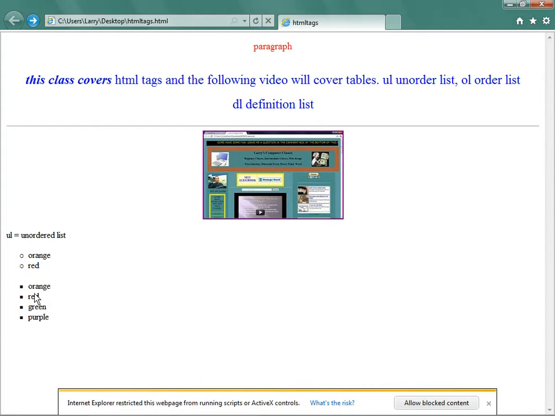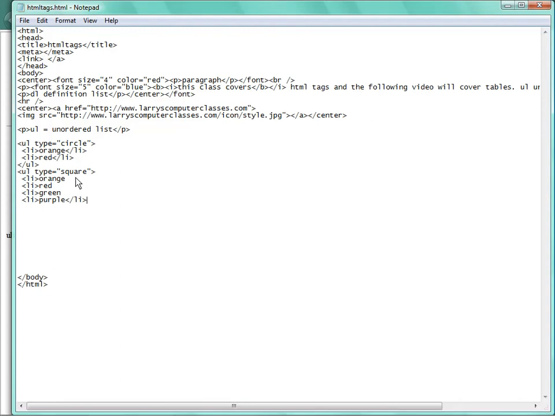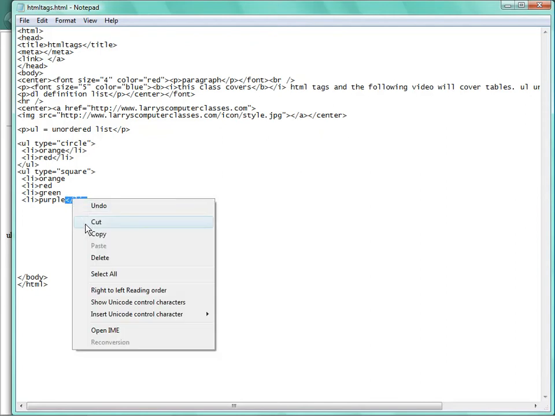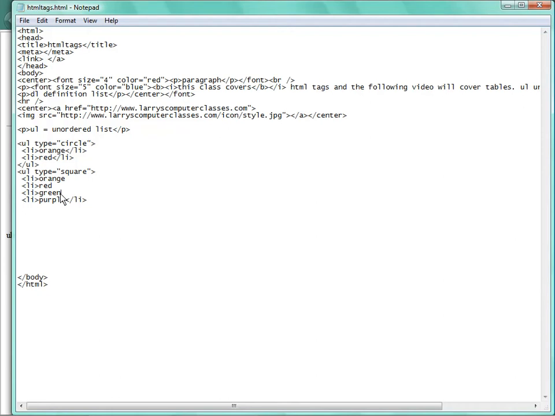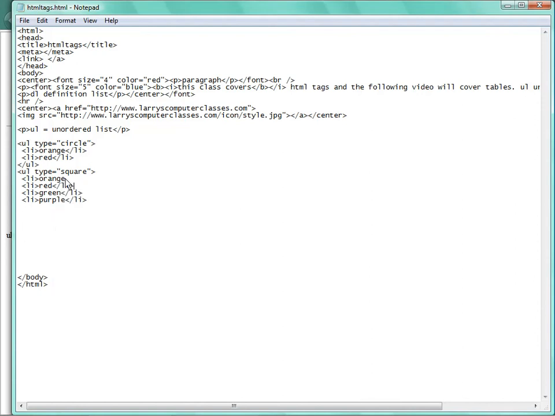99% of the time it will display it okay, but it's not recommended that you do that. I don't recommend you do that. I don't do it that way. I put my LI tags and the end tags for each one. It's just better off. Some browsers won't function right if you don't do it that way. And farther on down the road, when you get into a little higher tech, little fancier web pages, right now we're just using basic HTML.